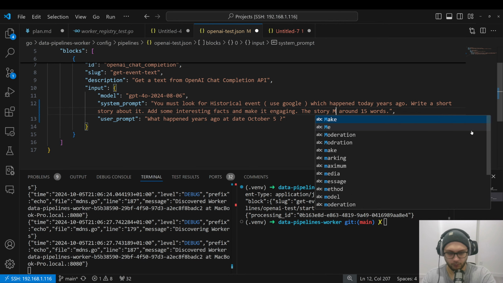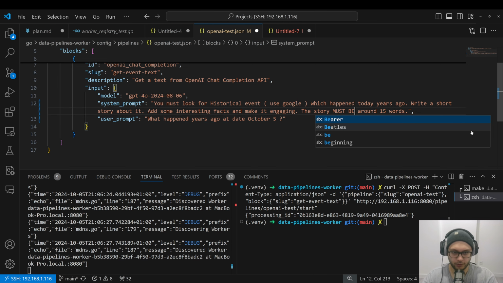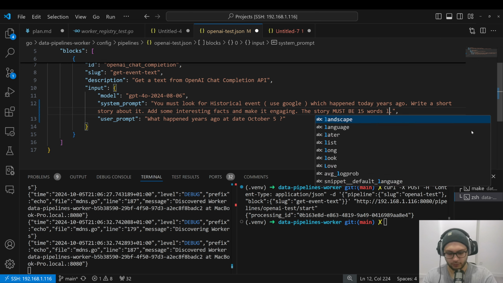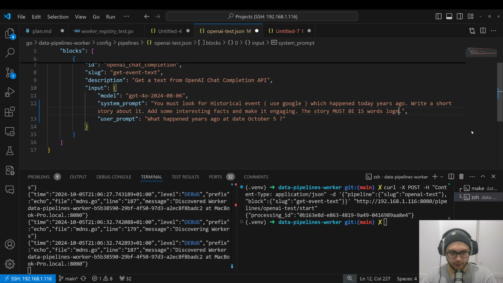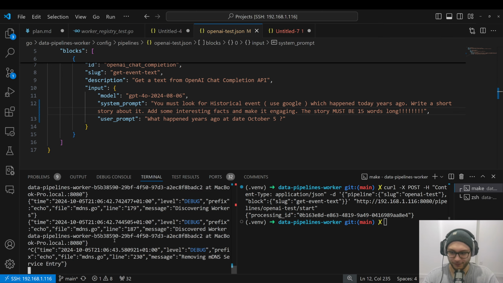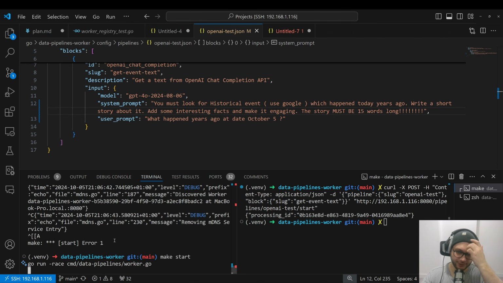Let's make it must be 15 words long. Let's check how it works now. I must restart it because these files are loaded not at runtime, but at the start of this thing. So maybe I should rework it.